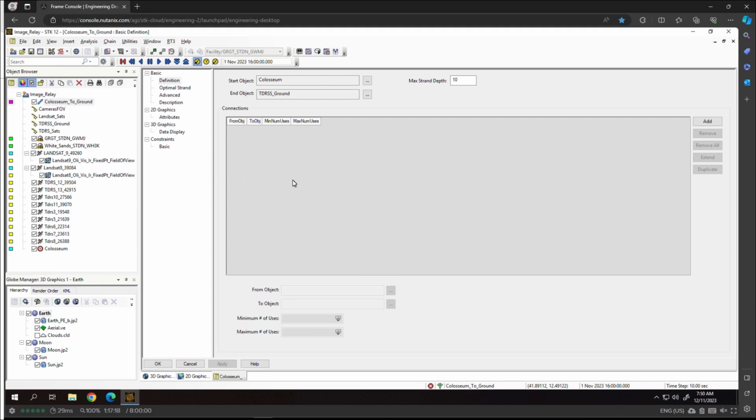So this is the new thing in STK, the connections. In the past, the way of using a chain object was to pass it from where it was going to start to the next object, to the next object, to the next object. Now you just build all the possible connections down here in the connections list.